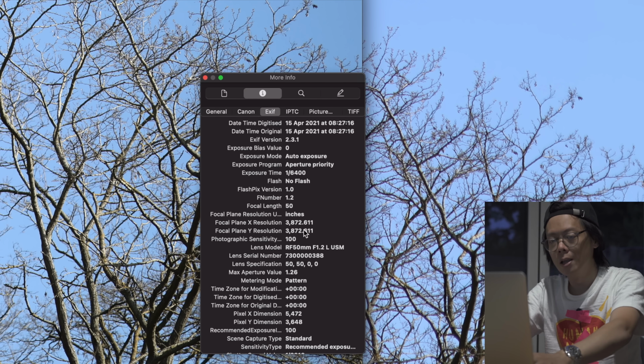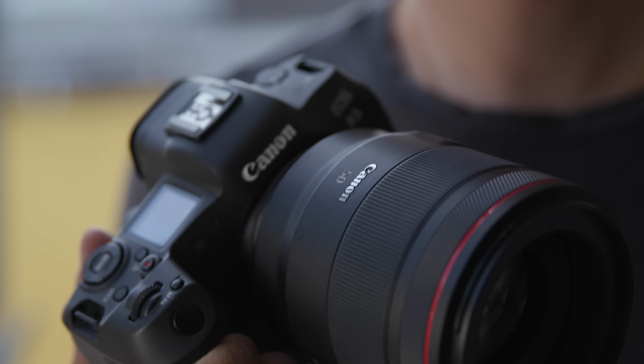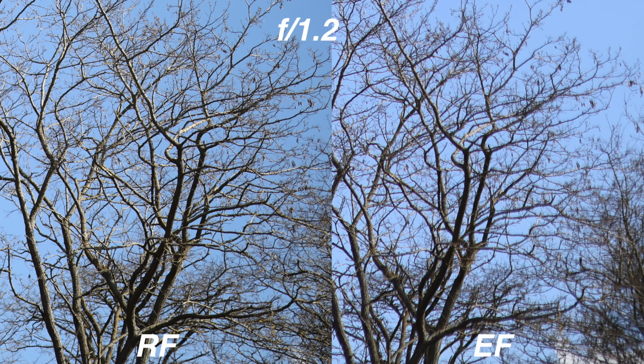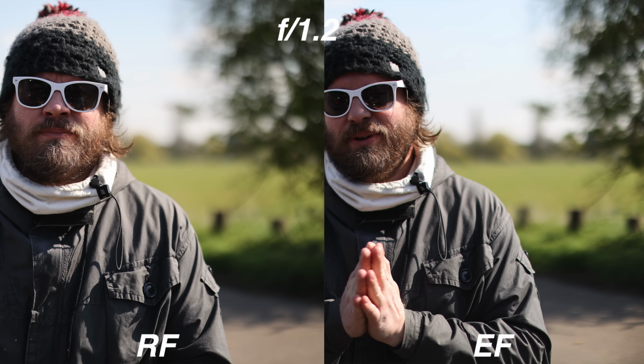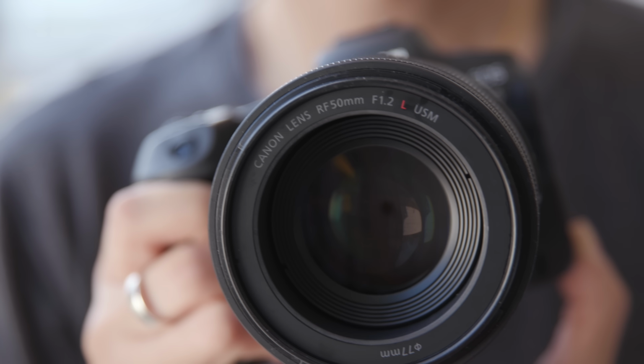There we are. The lens barrel of the RF might easily look all scuffed up and cruddy, but it's all about the image at the end of the day. And that is pretty damn sweet. I mean, f1.2 in the corners, that's stunning. When it comes to the tree bokeh, I actually preferred the RF. You can see there, in my opinion, it looks better. On this RF shot, the tree bokeh blends away into the background a bit better than on the EF shot here. So there we have it. I would say that the RF has surpassed EF in terms of performance all round.